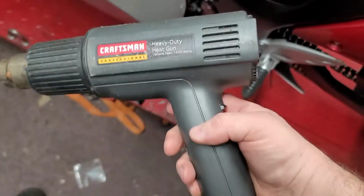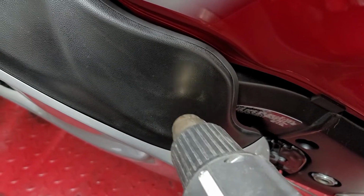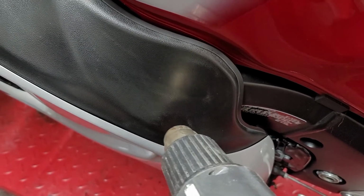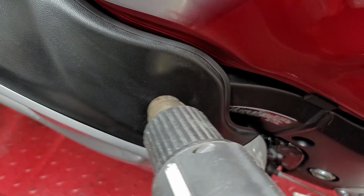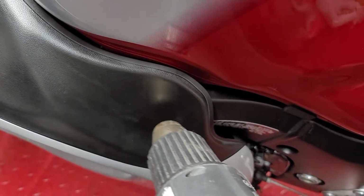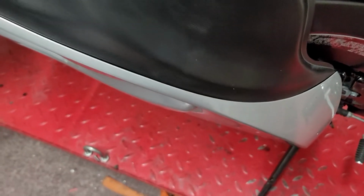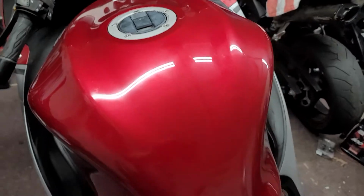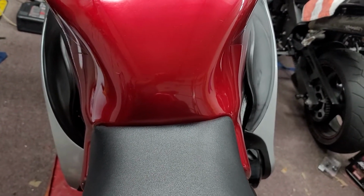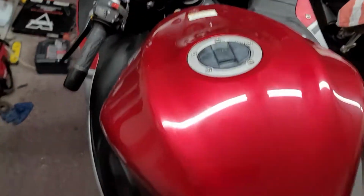Now I was kind of curious if it's going to just go back whenever it's done. So I've just got my heat gun here, and I'm going to try and hit those spots real quick and see. They just go away. I think that's pretty cool. So here's the other side. You can see the difference between the two all the way up. It's kind of like getting new plastics.